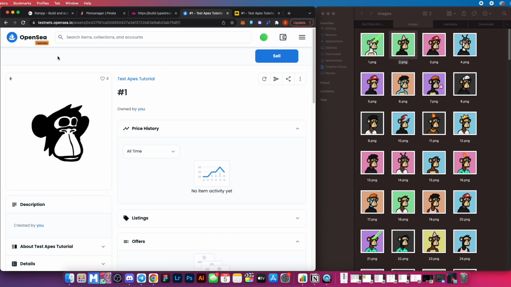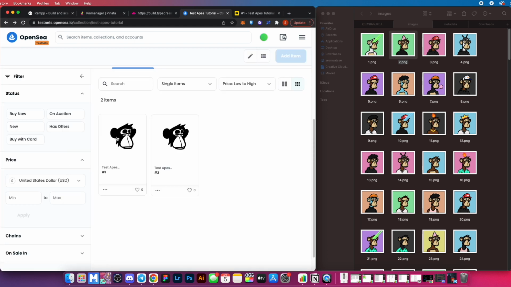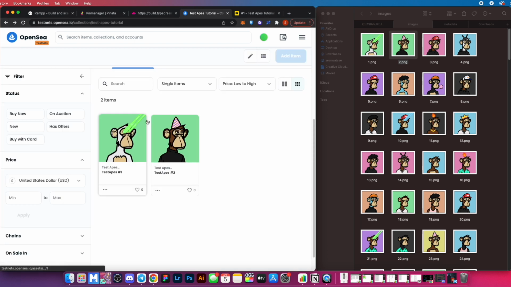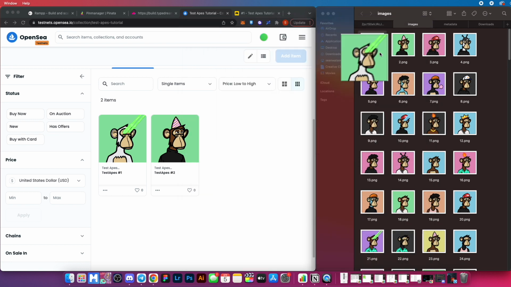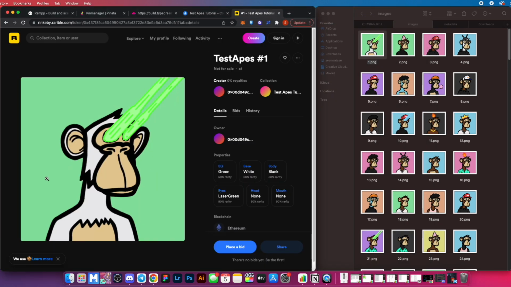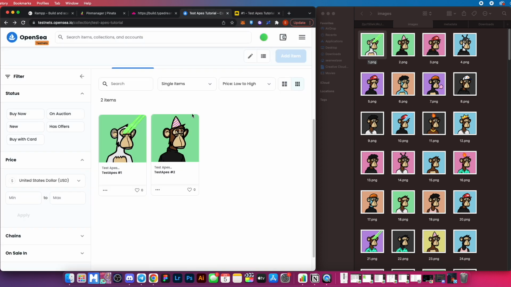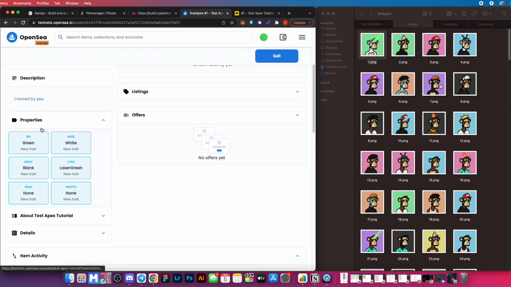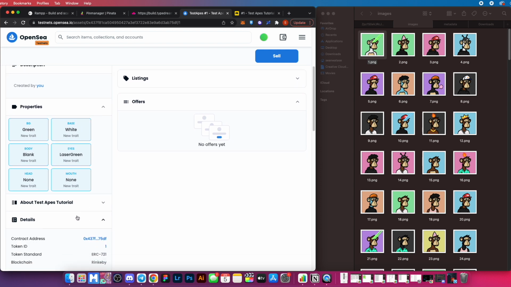Now, when you reveal and you have all your holders reveal and refresh the metadata, it does take some time. So there you go. You can see OpenSea's one just went ahead and revealed. And again, you got test ape number 1, test ape number 2, which matches our 1 and 2 right here. If we come to Rarible, you can see right here that it went ahead and revealed the correct test ape number 1. It also shows the rarity properties. Of course, it's going to show 50% because there's only 2 NFTs out there that we have minted, so it's going to show the rarity based on those. But I can come down here to properties, and you can see that it shows the properties right over here.